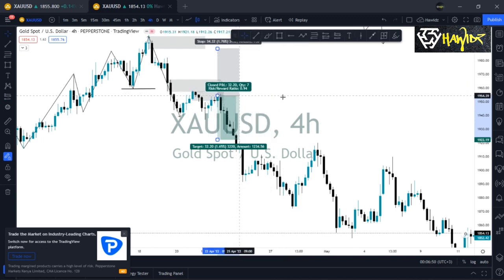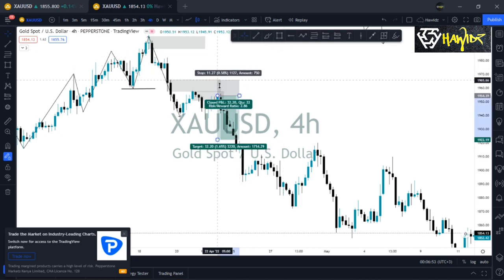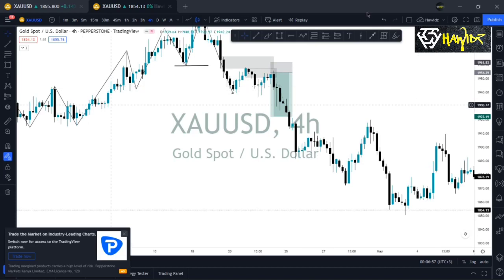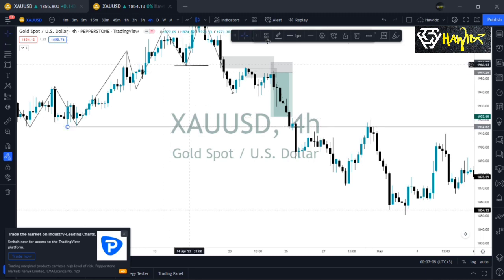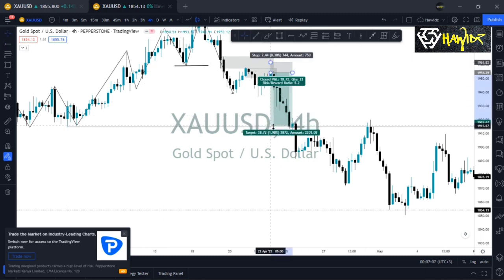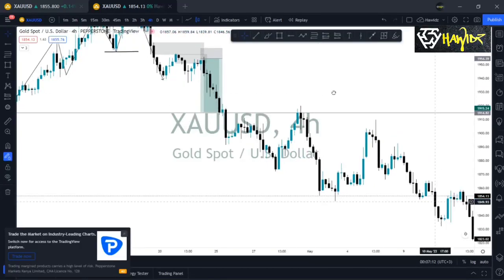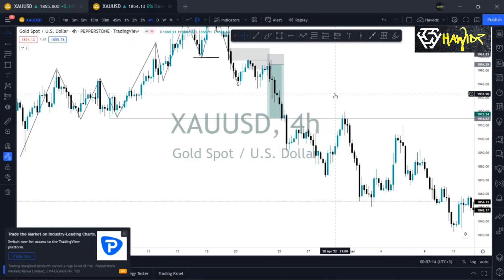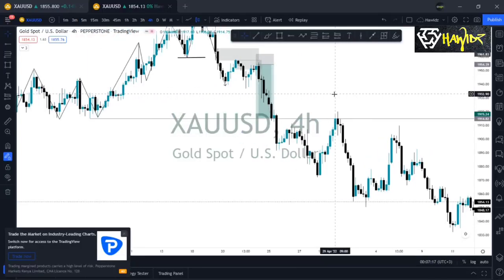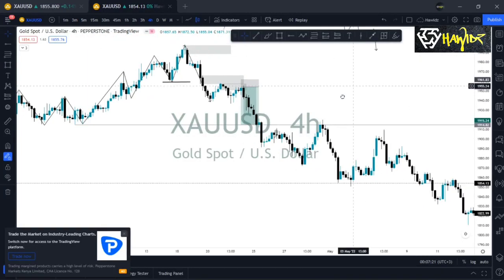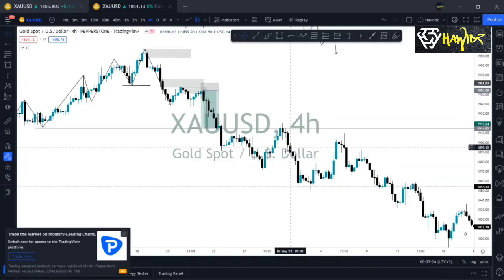I'm just gonna be very theoretical with this. I won't get deep, I just want to make the video short, and I was targeting this low here. So that was my trade, targeting this low as my first partial. Boom, so that was my first trade. Let's zoom out to make this a little bit smaller. So that was my first trade.